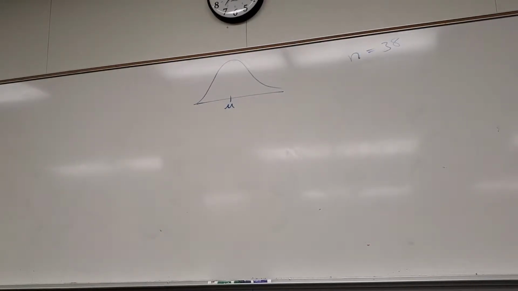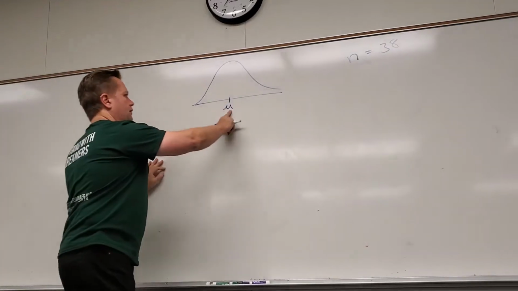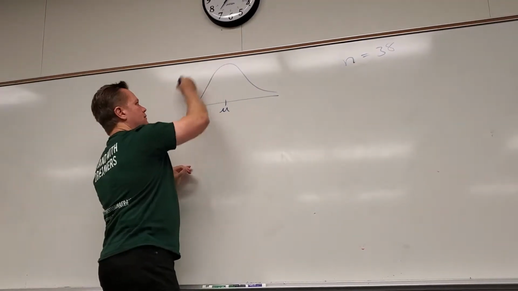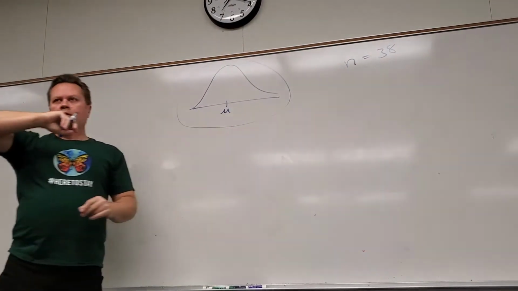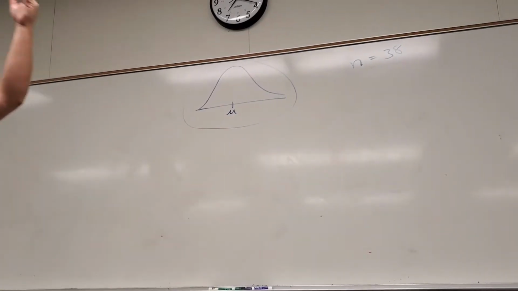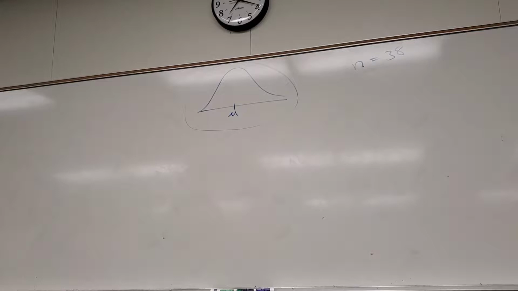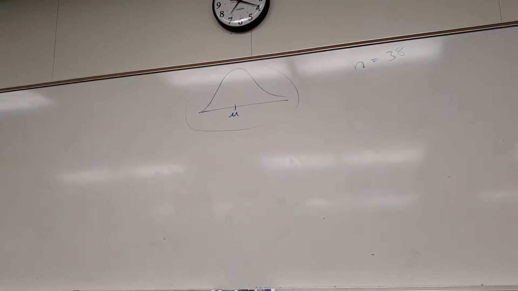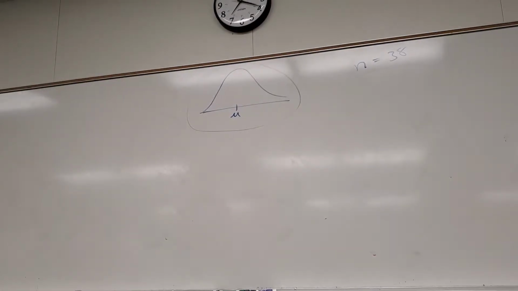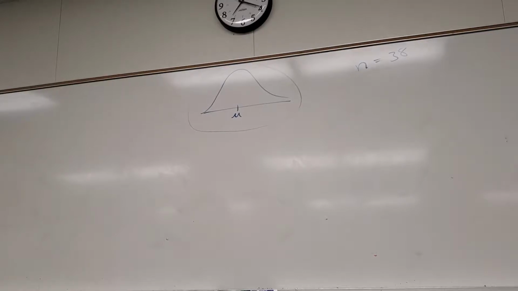What was I about to say? Do you agree that the average we get, how do you think it should relate to this? And this, really stay with me. This is the real distribution of all groups of 38 dolphins. How do I know that that's normal? I just drew that as normal. How did I know that? How did I know that the distribution of sample means for groups of size 38 dolphins would be normal?